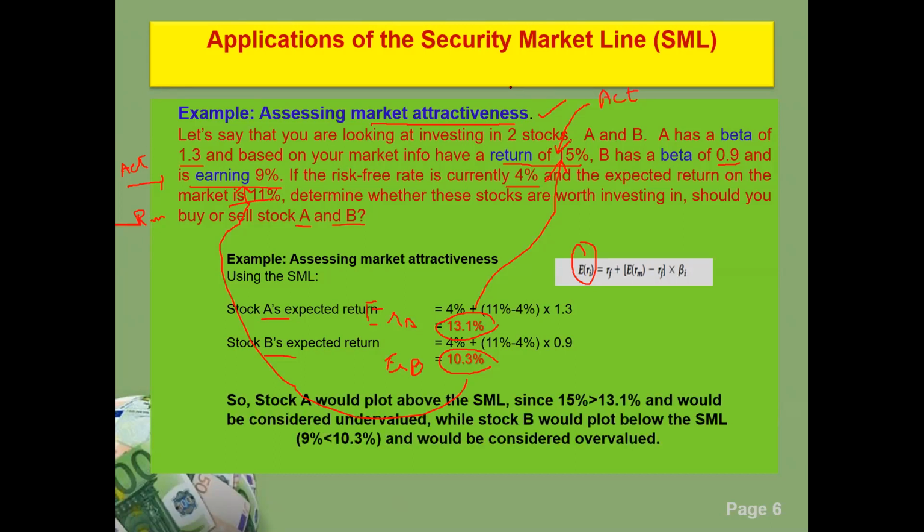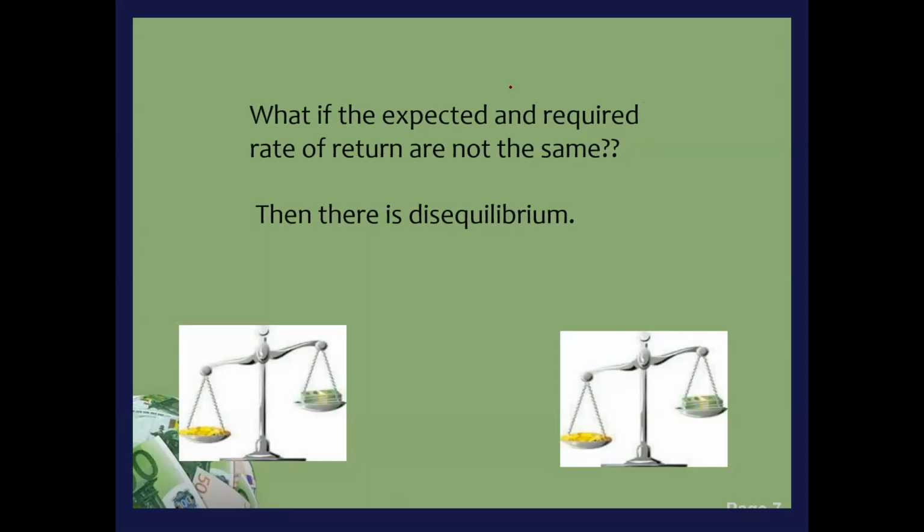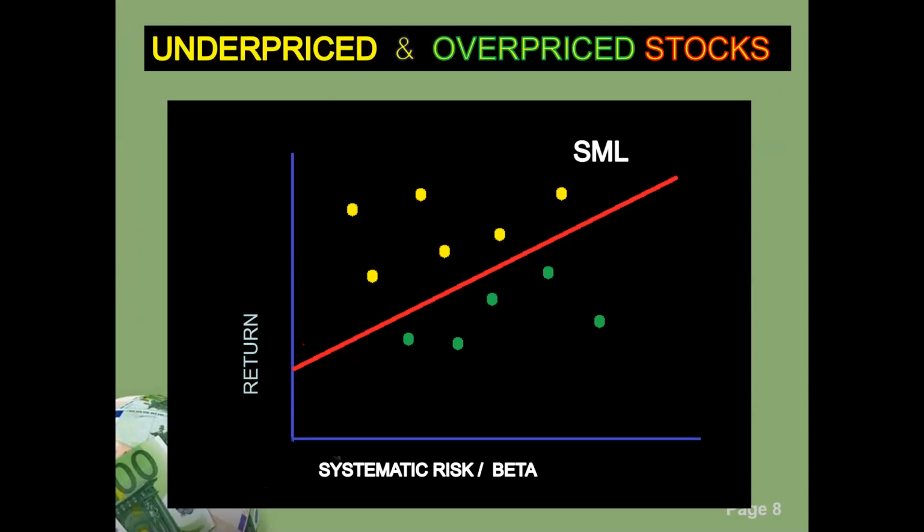If we see this whole thing in picture form, equilibrium and disequilibrium. Equilibrium is what is ideal. Equilibrium is what theory says. So the security market line is basically the line of equilibrium. Any stock having its return on this line, let's say over here, over here, over here, is at our equilibrium return as per the theory. But always what happens in the market, some stocks are above the line. Some stocks are below the line.